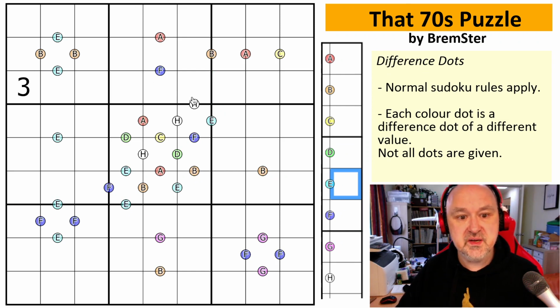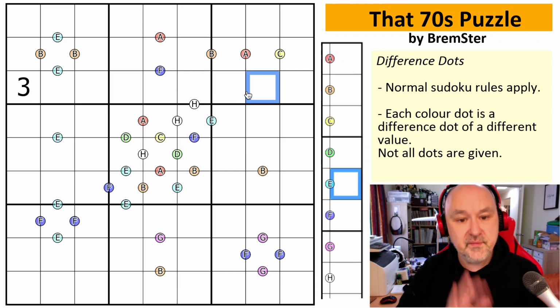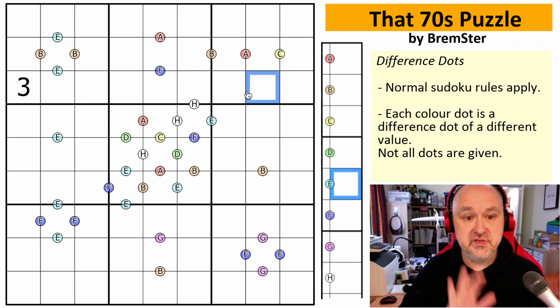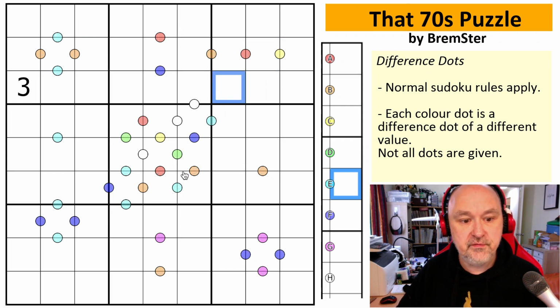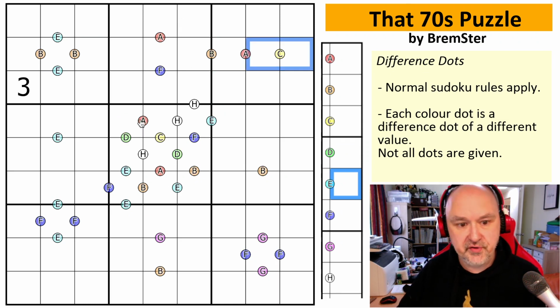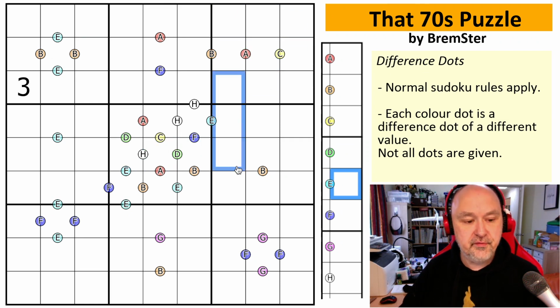And because some people who watch may struggle with color vision issues, I'm going to try to solve it today using the colorblind version, which has these letters in it. I just wanted to show off the pretty clean version before I started solving, but I'm actually going to attempt to solve it on this grid here. So the whole point is to figure out what the difference dots are, and then go from there and try and crack the puzzle. So let's give this a shot.